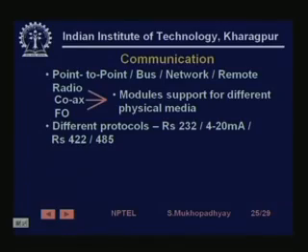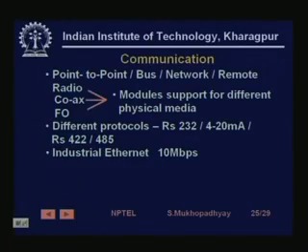Various protocols are supported. For example, RS-232, 4 to 20 milliampere current loop, RS-422, 485. These are point to point communication protocols. Apart from that, there could be network protocols. For example, industrial Ethernets are sometimes used, where the computational requirements are well known and well understood, and due to the CSMA/CD media access protocol, performance is not going to degrade.